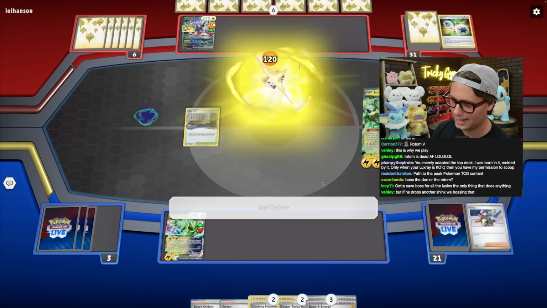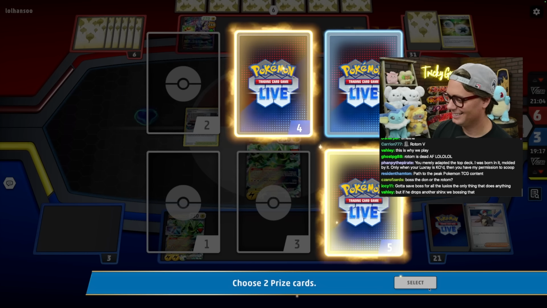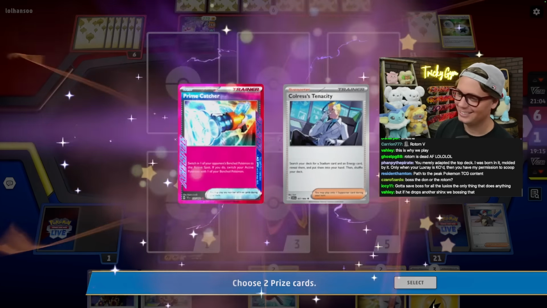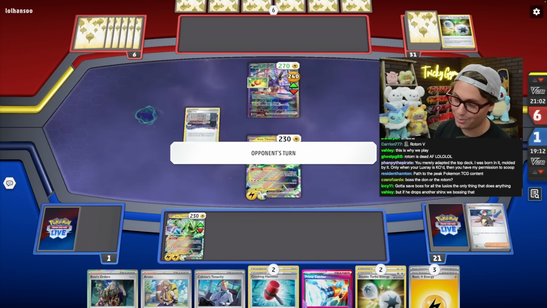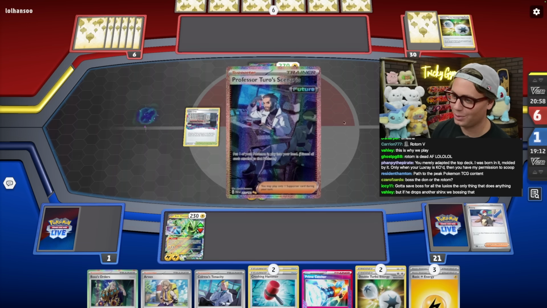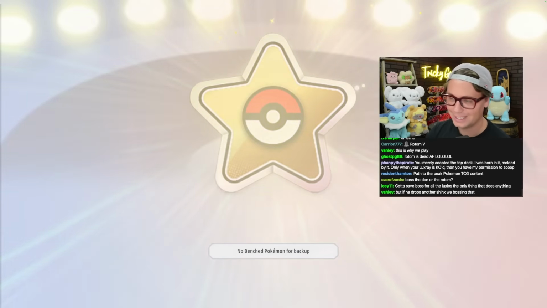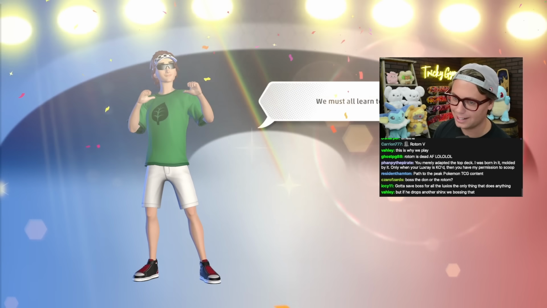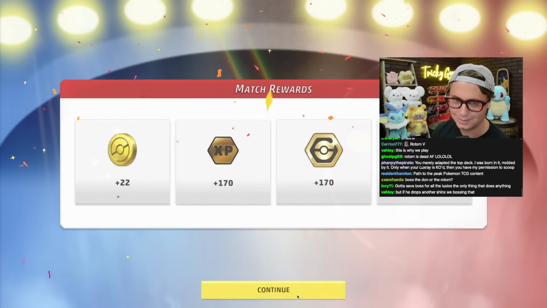This is everything Pokemon cards is supposed to be. And then we go boss for game. If they have another bench Pokemon, they probably don't. It's probably just over, this whole game. They Turo! Let's go. Rock and roll there. Iron Thorns. Rock and roll.